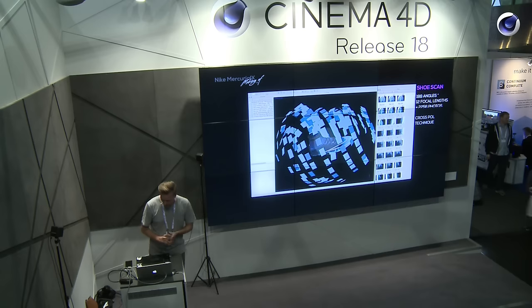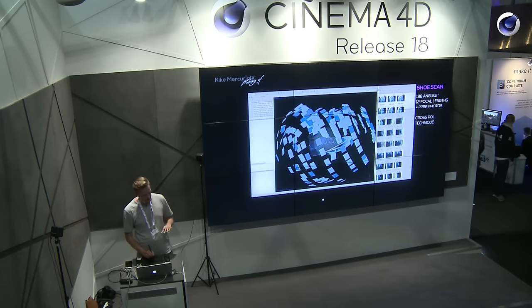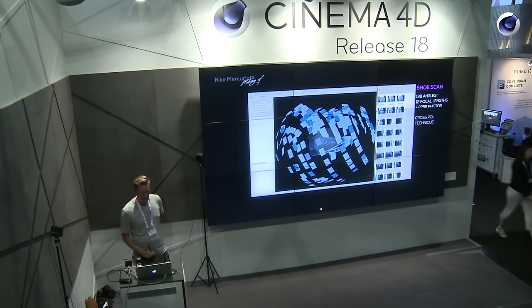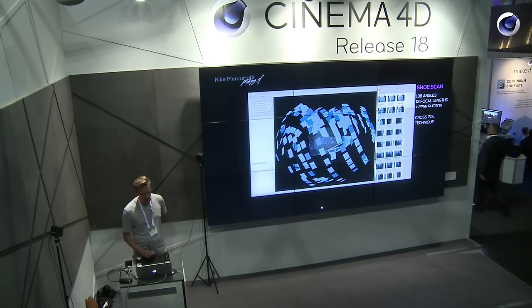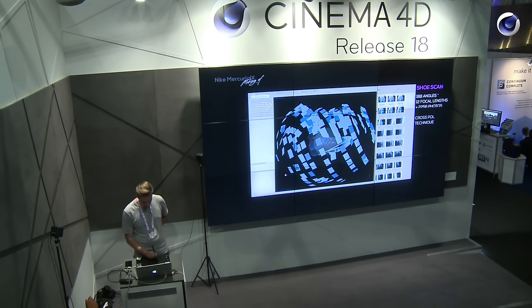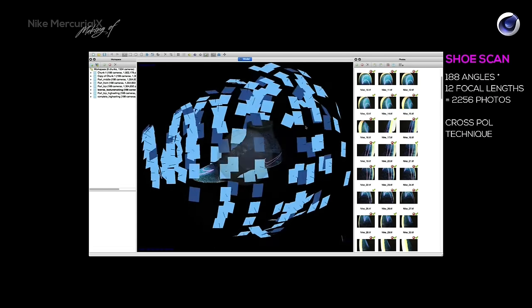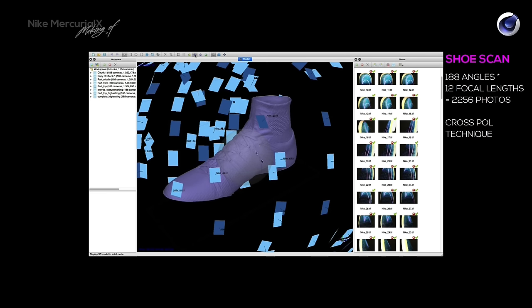And so we ended up with a pretty detailed scan, which was amazing, and a very nice data set of textures, which I think in the beginning was 16K. In the final production, we used, I think, only 4K, but it was good to have that amount of detail. This is actually the screen capture from Holger, where he shows the calculated point cloud from Agisoft with his angles. And you can see that the details are pretty good.